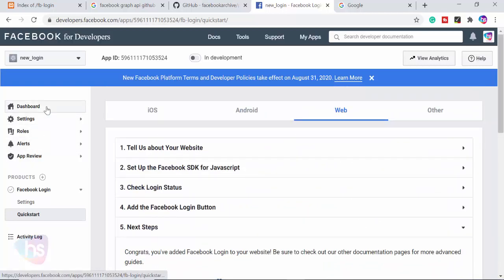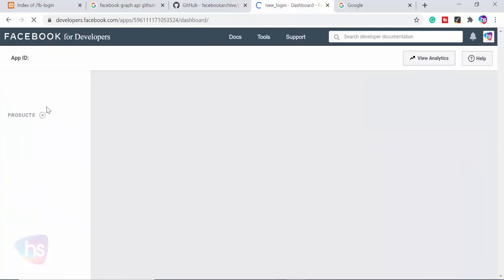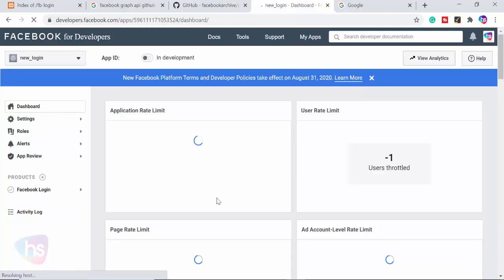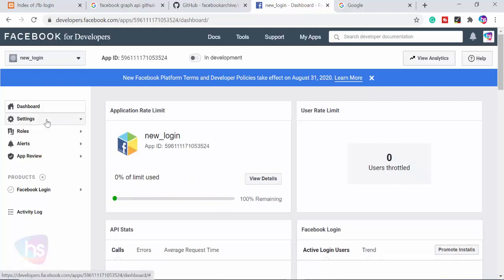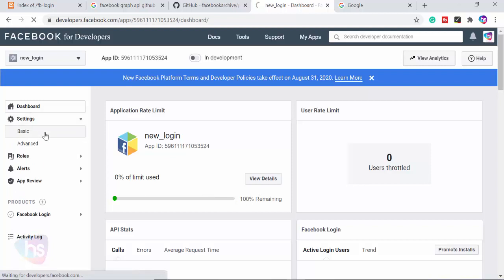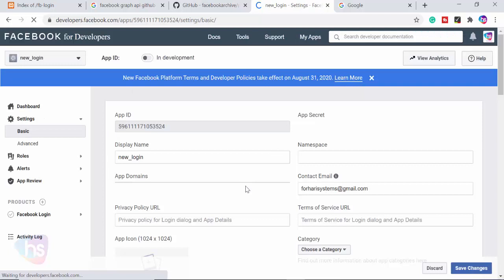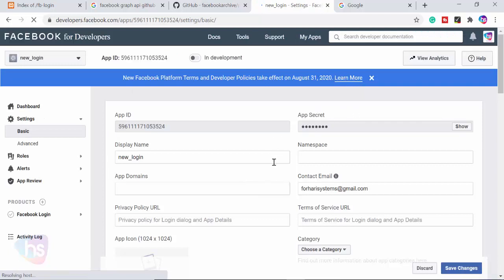All right, at last we have received all the things. Go to the dashboard. 6111 is our ID. Yes, new login is there, our app ID. Now go to Settings, Basic. Yeah, this is the app secret you will find here, very simple.